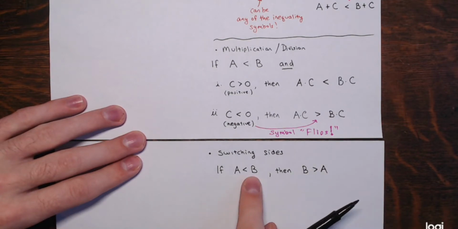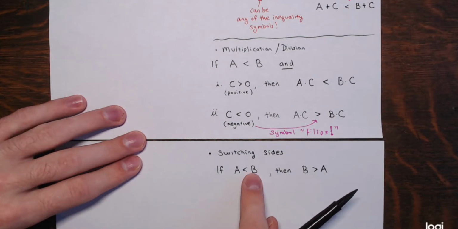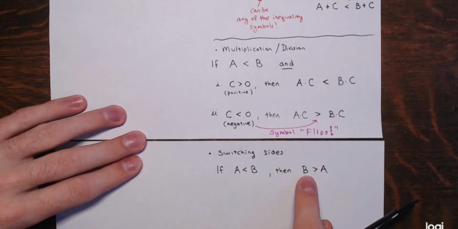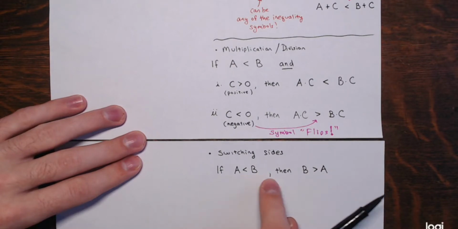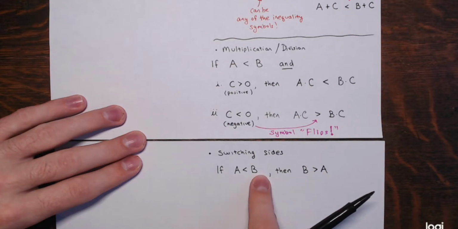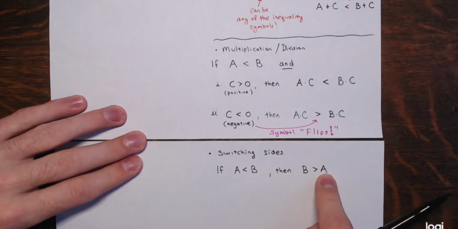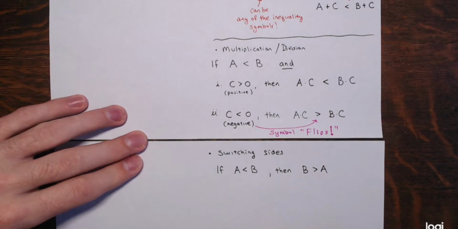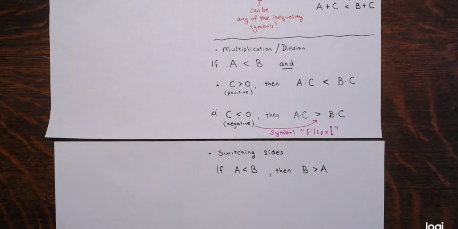So you see what happened here? A was on the left, B was on the right, and it was is less than. But if I switch sides, put B on the left, A on the right, it becomes is greater than. All I did was really read it right to left instead of left to right, and then write it down as I read it. A is less than B, read left to right. If you read it right to left, it's B is greater than A. And that's what I wrote over here, so that when we read it left to right again, it's B is greater than A. So basically, switching sides flips the symbol as well. Keep that in mind.